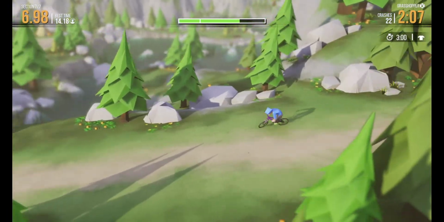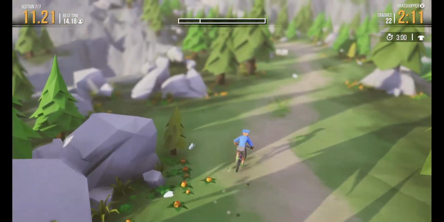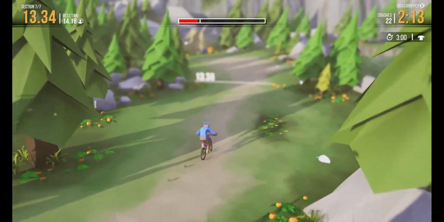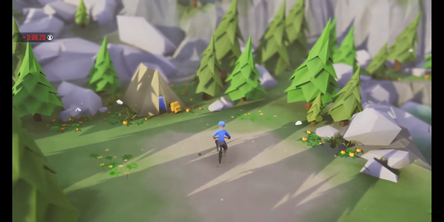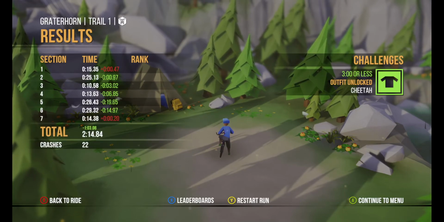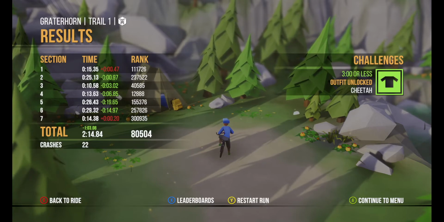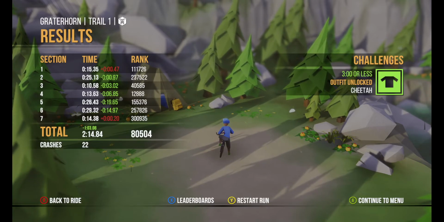Let's go this way. I think we're near the campsite. We need to hurry to the end. There it is! Go! Woo! We made it! Did we get down in 3 minutes? We did! Look! We got down in 2 minutes, 14 seconds! Woo! And we had a lot of crashes, didn't we?